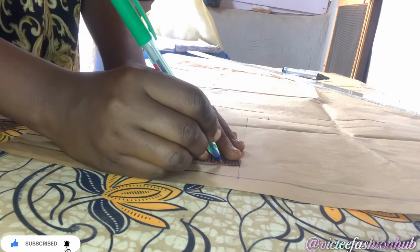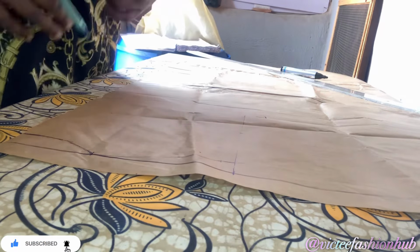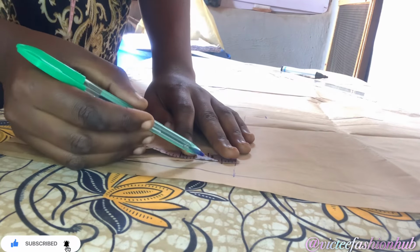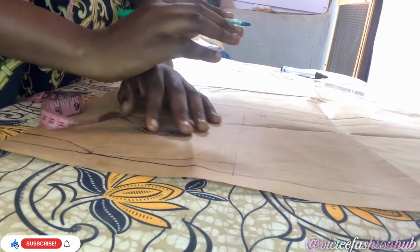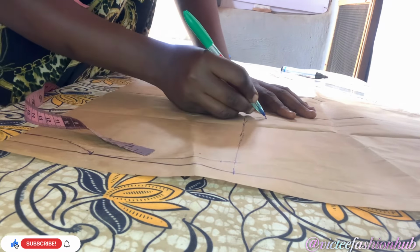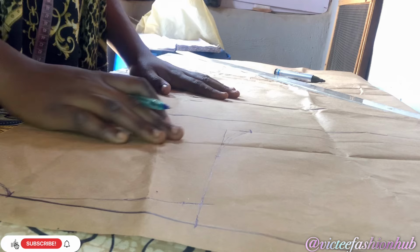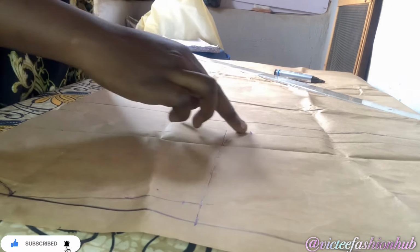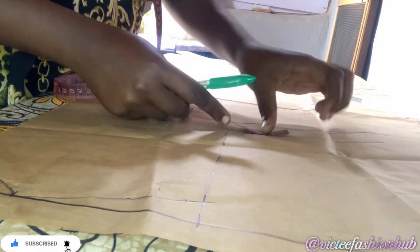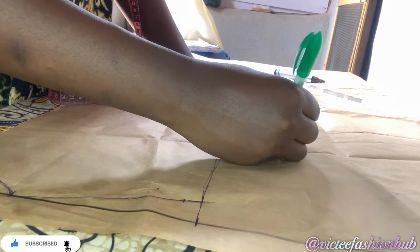So if you want, this does not have sleeve. If you want the shoulder part to be small, you can actually go in by 1/2 inch, 1 inch, 2 inches, any inches you want. Then you cross it and meet wherever you want your arm. But my client says she doesn't want the arm. She was even thinking it should have sleeve, but I said no, it will not. Anyhow, if you want your own sleeve to reach your arm, you can do that. So after that, you put your sewing allowance.